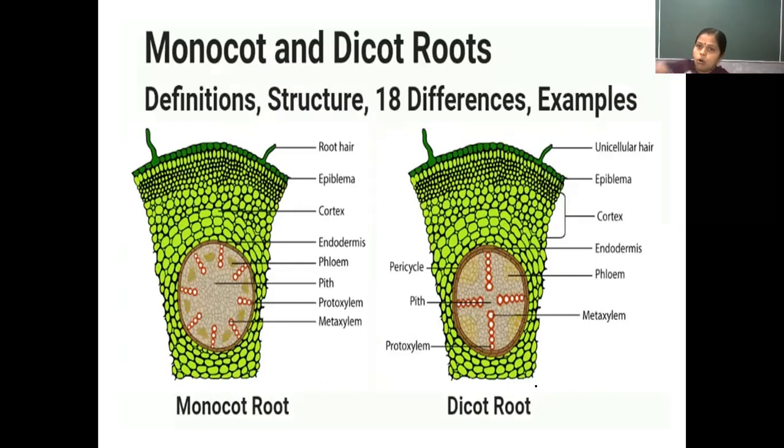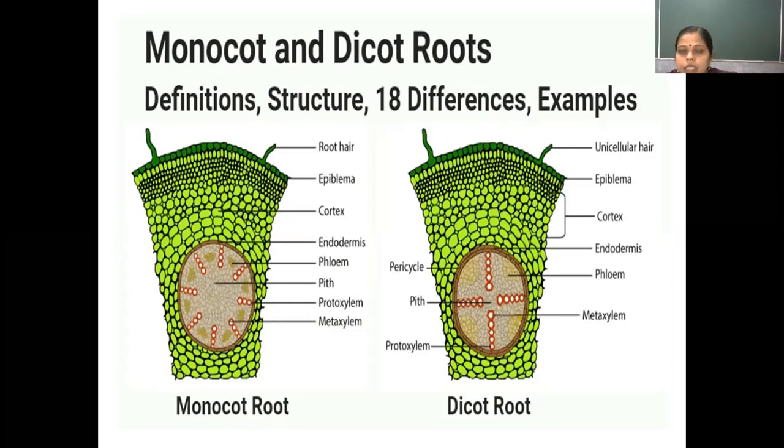Okay, so next we have to study the internal structure, tissue arrangement in transverse section of three parts of the plant, that is leaf, stem and root. So this diagram is representing the transverse section of monocot root and dicot root. So monocot root and dicot root structures are more or less one and the same, differing in a few points. Let us see what those are. Okay, first we will go with the dicot root. The outermost covering of the dicot root is called as what? Epiblema, which is also called as what?